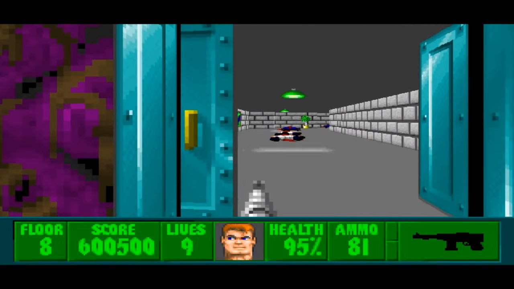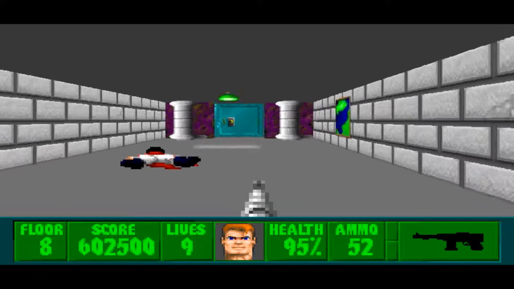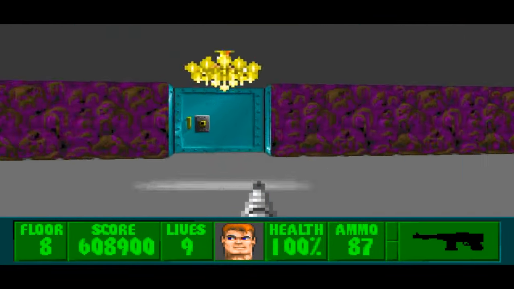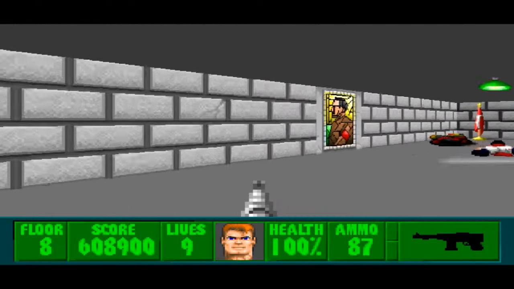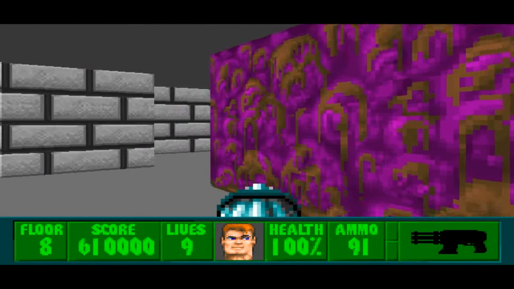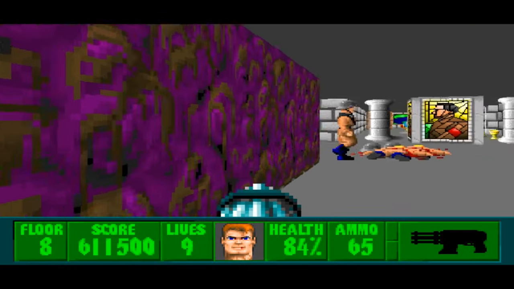Okay, let's get the key first, then I'll clear the areas I've already cleared before. Oh yeah, I wanted to get the chain gun. Okay. This is the room. The secret is behind there. Yeah.